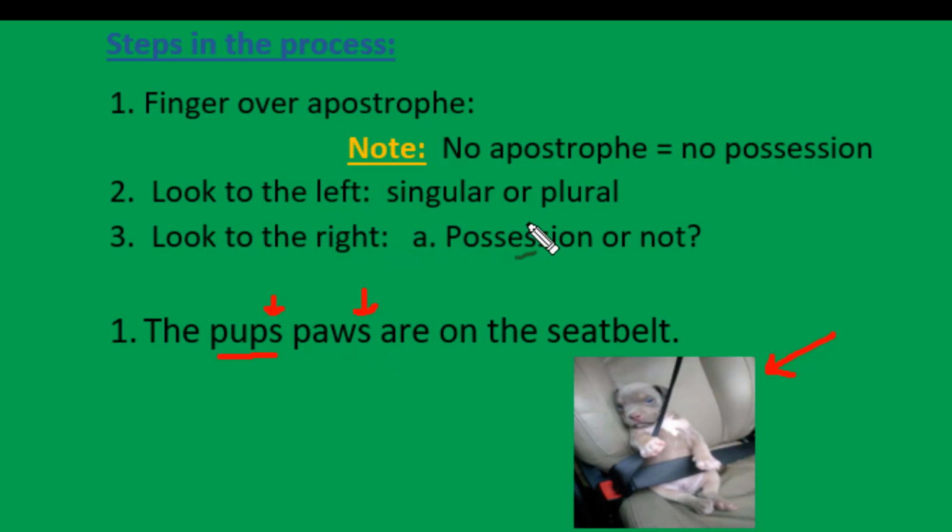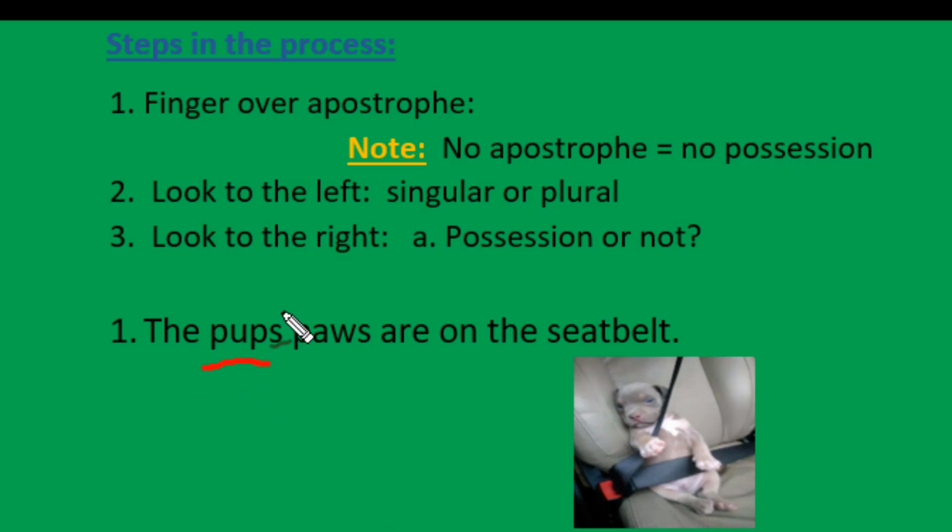Well, going through the process out of order, we know that what comes to the right has to be the object in possession. So that means the word before will own it. If we look over here, do paws own the word are? No. There will be no apostrophe S here. Over here, we see we have the word pups. We look at this word here and say, do pups own paws? Do they possess their own paws? Yes. So this word needs an apostrophe. Where do we put it?